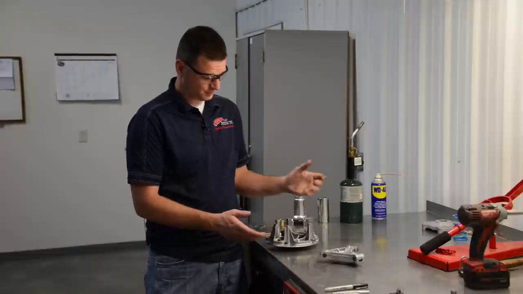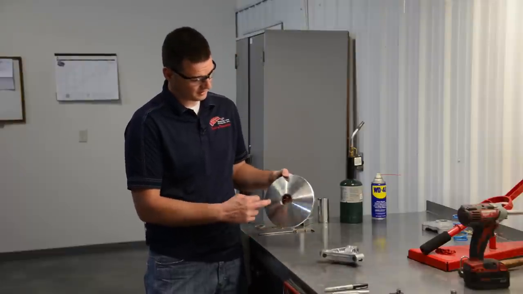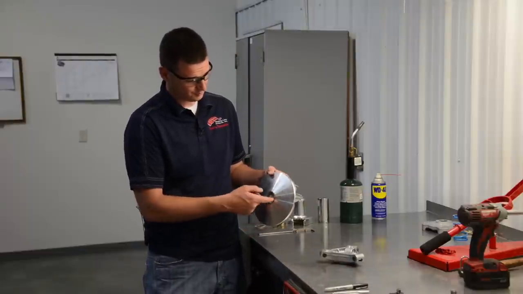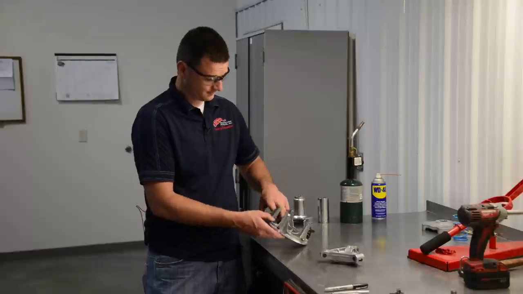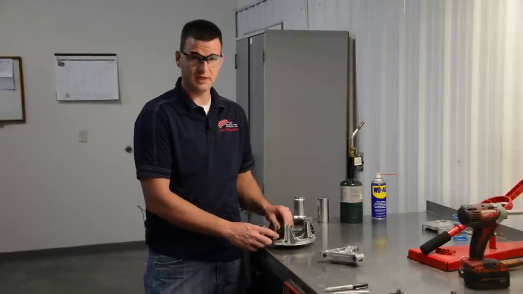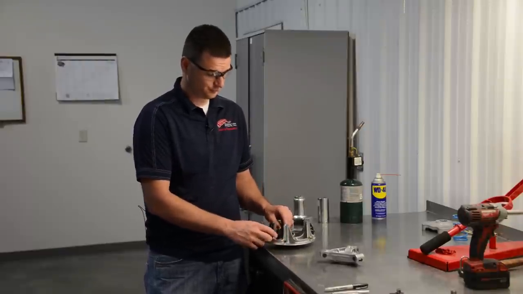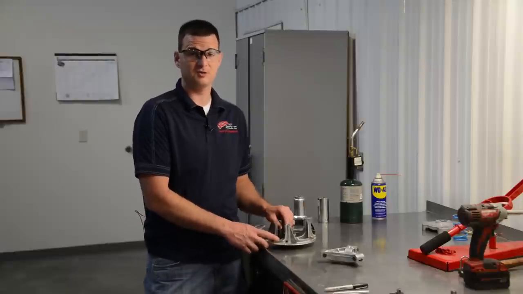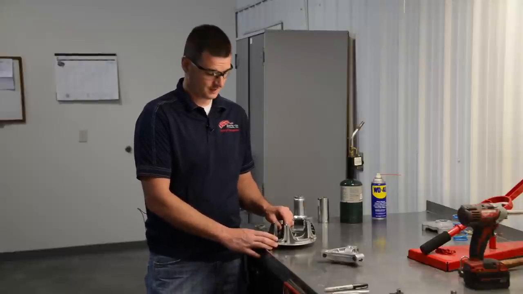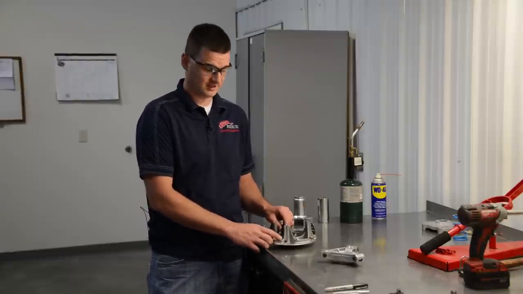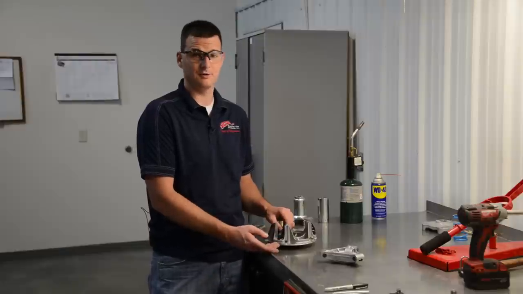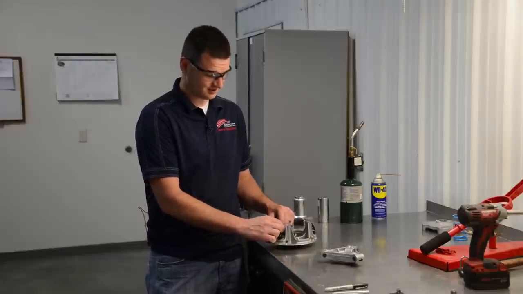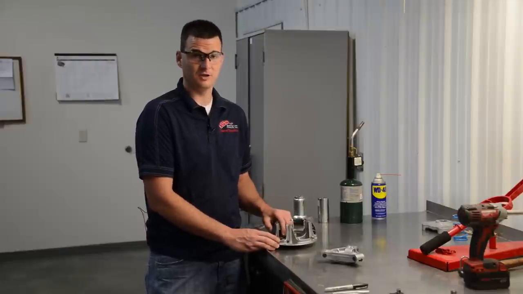The movable sheave, really the only thing that's serviceable there is you've got an inner bushing. That should be a smooth surface. And then you've got inside your weights, where the pins go through, there's bushings. Those bushings are replaceable. SLP sells a tool that makes so you can press those bushings out. We also sell the bushings. They're very easy to replace. As long as there's no side-to-side play, we're good on the weights and we can move forward there.